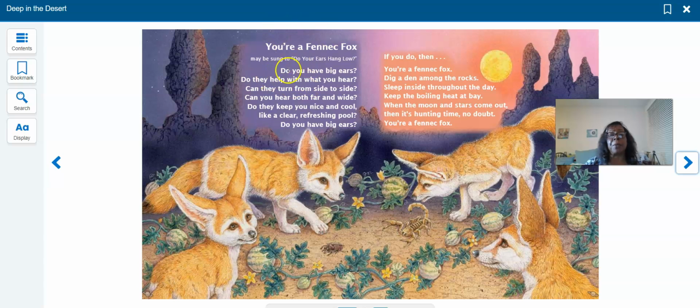So the first stanza does not mention the term Fennec, nor does the second, but the third one does. So we're going to be looking at all three of these stanzas. We will treat them almost like paragraphs in a passage. And we're going to see if there are clues to help us know what a Fennec fox really is.